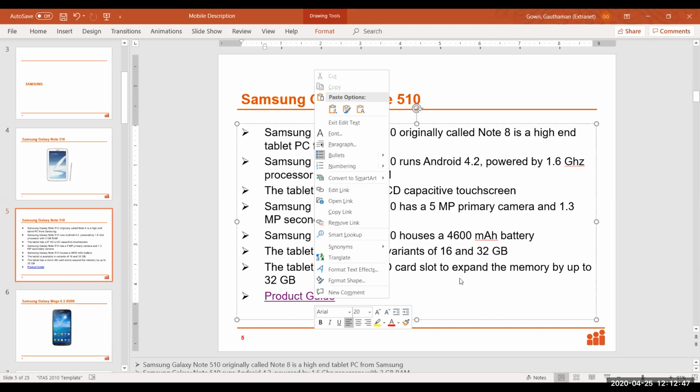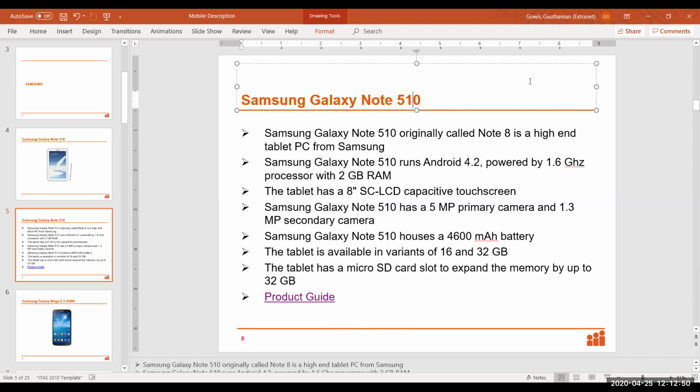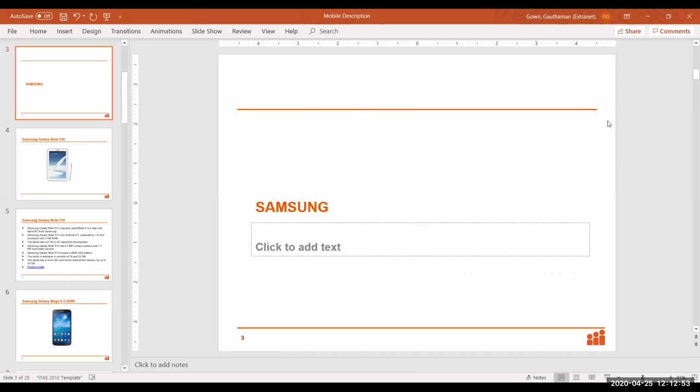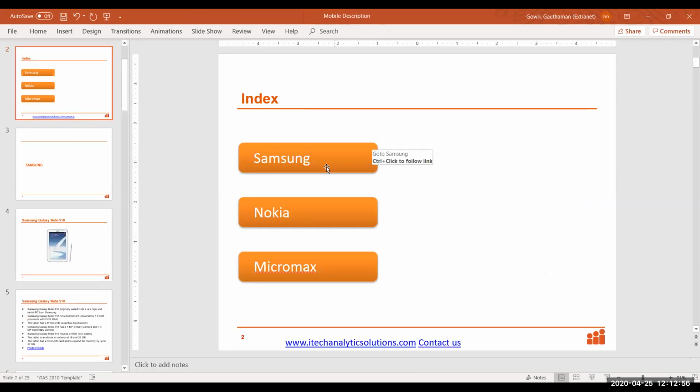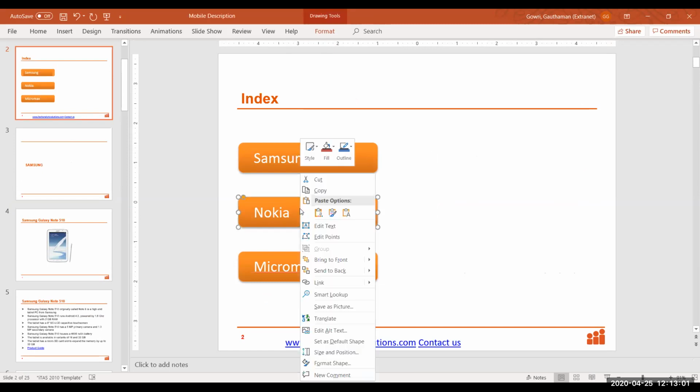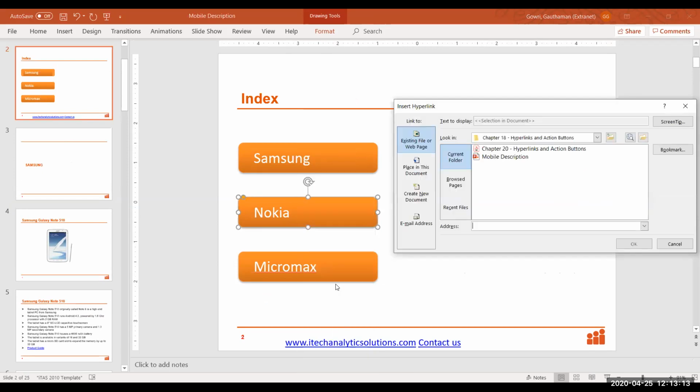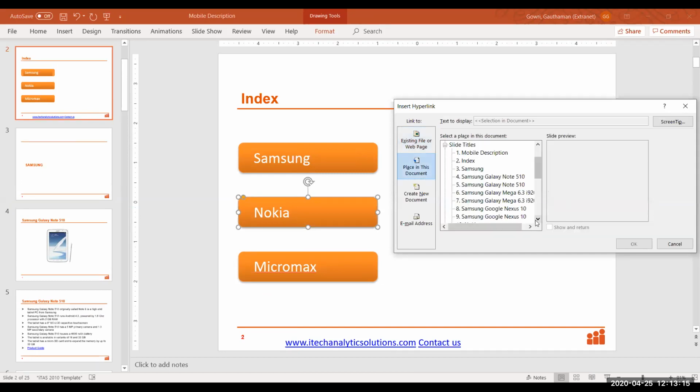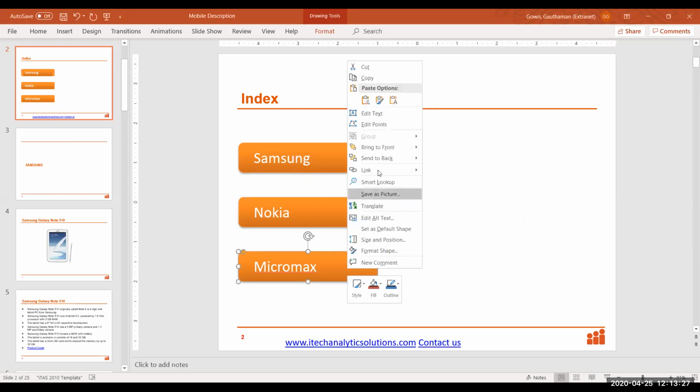This applies to the shapes also. Whatever links we gave to those shapes, even over there it works. See these things. Now let me give links to all of these shapes. If you have given a list of contents of your slides, or you could also use shapes like this, you have to go individually and assign links to each one until you complete all of them. I want this to take me to the slide. And say okay, you will also get a slide preview. What will be shown to you? So okay, again this one.